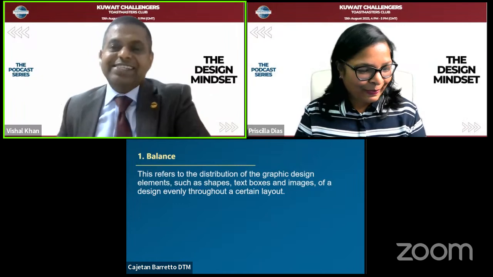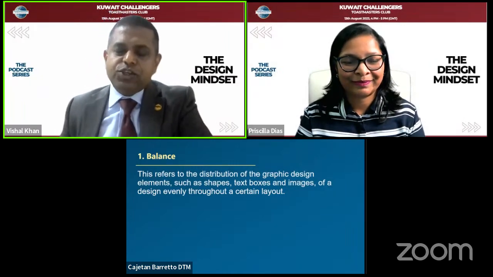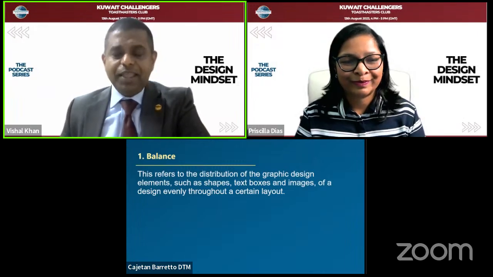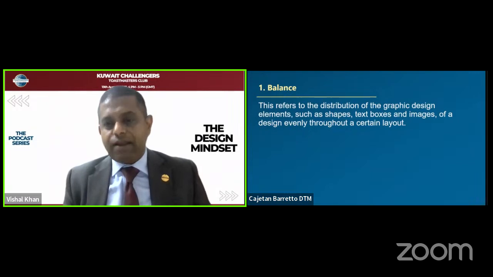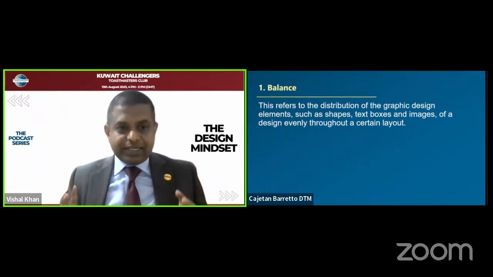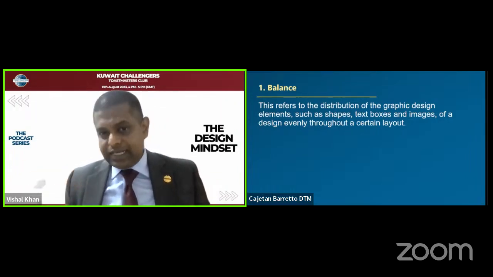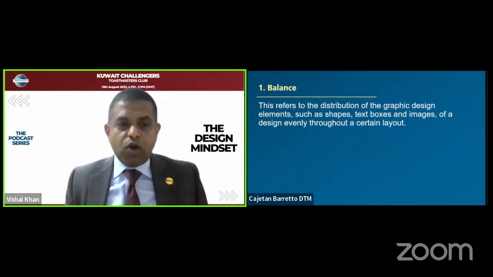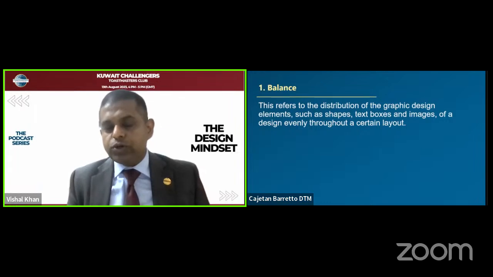So first on our list is balance. Balance is everything. Balance in your approach, balance in everything in life. So what does balance refer to? This refers to the distribution of graphical design elements such as shapes, text boxes, and images, evenly distributed throughout a layout.